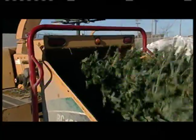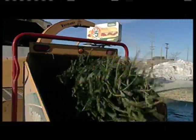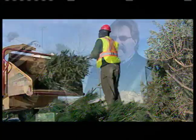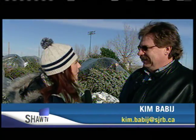Most of you by now have probably taken down your Christmas trees. If you haven't, I'm sure you're thinking about it. And this is one of the City of Winnipeg Chip-It depots where you can drop it off. Joined now by Randy Park of the City of Winnipeg. We do this yearly, reminding people where they can bring their trees when they're finished. We've got a nice pile behind us, and we're at the Waverley location, but there are many more.